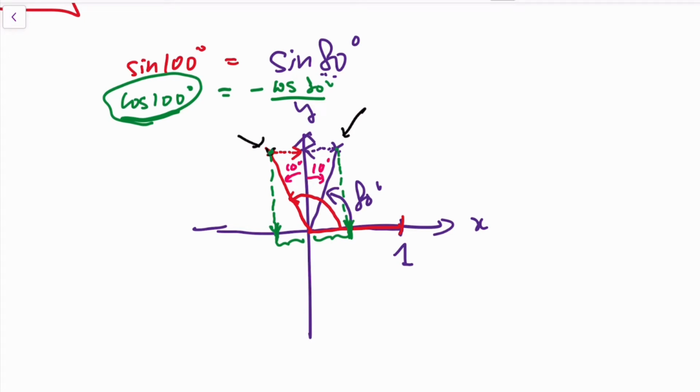And that's exactly true here. When you're on the left-hand side of the y-axis, every point would have a negative x coordinate. So cosine 100 follows directly from the definition that it has to be negative. And interestingly, the value would equal cosine 80. So the conclusion is cosine 100 equals negative cosine 80.